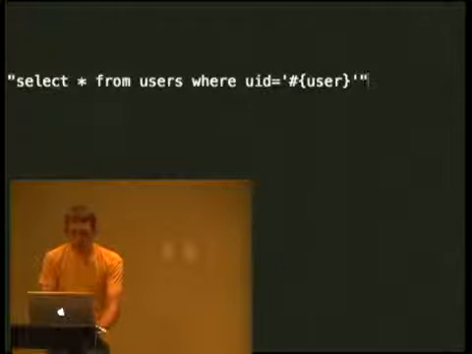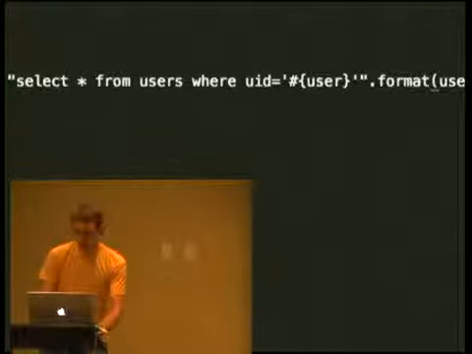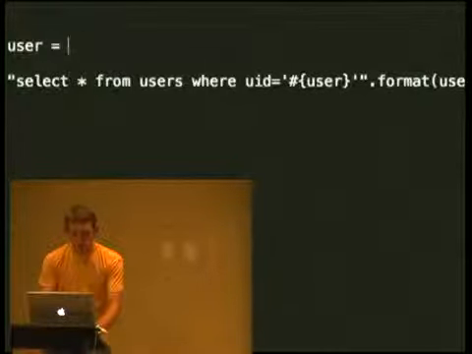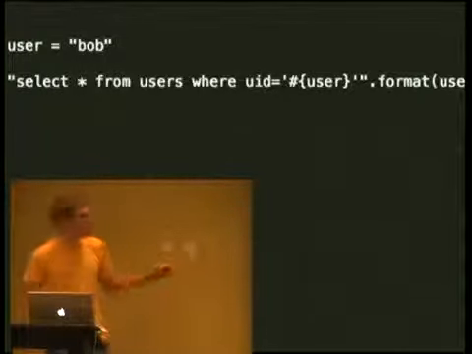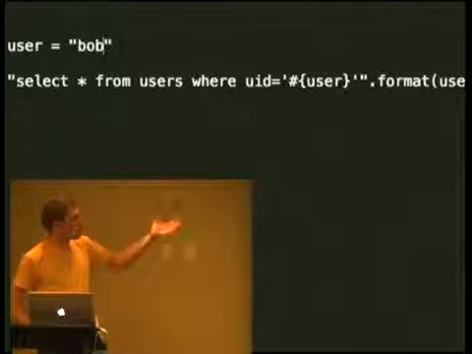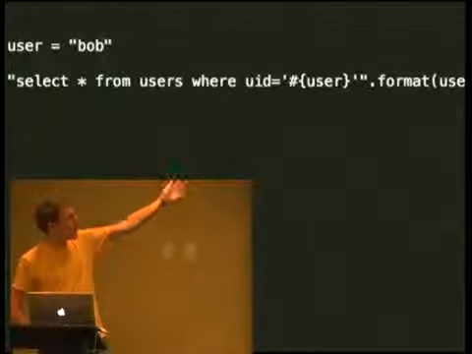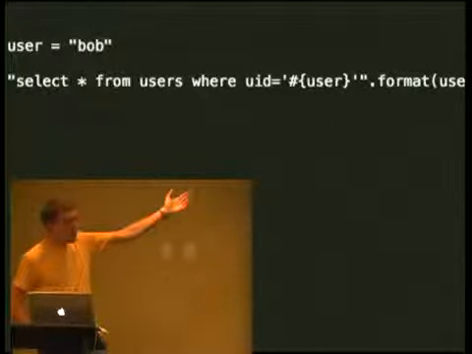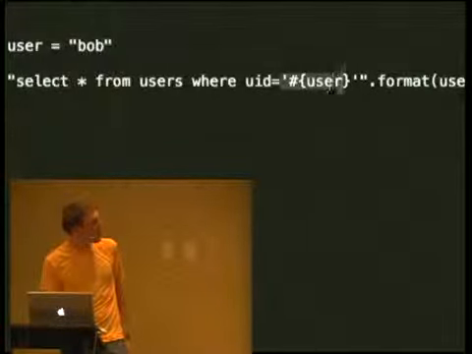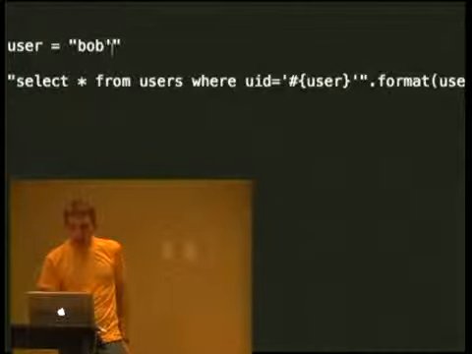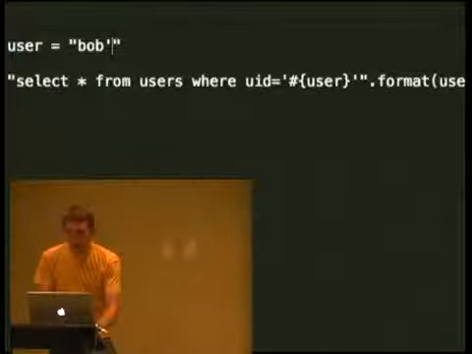All right, so just something simple like this. All right, so for people who aren't very familiar with SQL, what we're doing is we're selecting all the user objects from the database where the user ID is equal to the username that's provided up here. Here it's Bob, but see how the user here is encapsulated in single ticks. What happened if we put a single tick in Bob? We just made an error in our SQL statement because now we have an unterminated string in the SQL query.